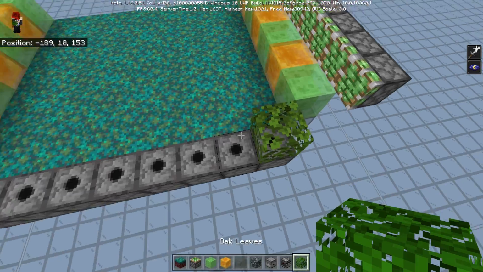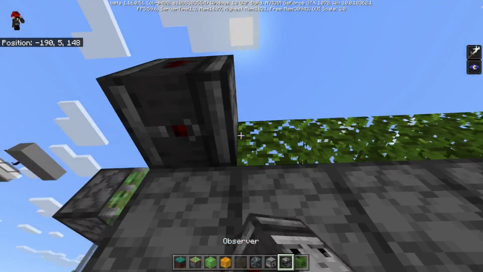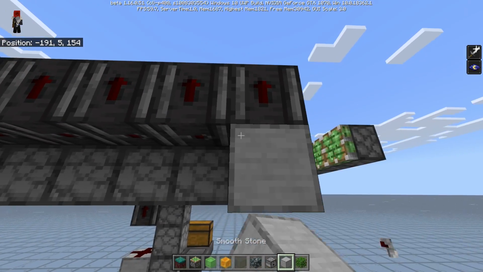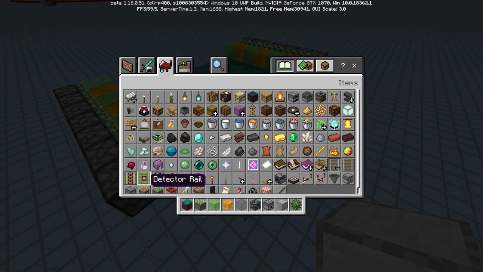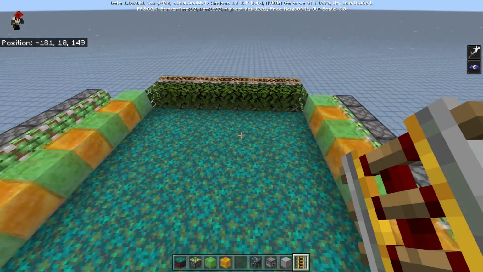Next up, go to the back side and just place 8 dispensers facing all up. Place some leaves on top. This is going to waterlog the leaves. Place some observers facing down. Then you need some solid blocks. And what you need then is some rails. We're going to put them on top. We're not going to put anything into the dispensers yet.